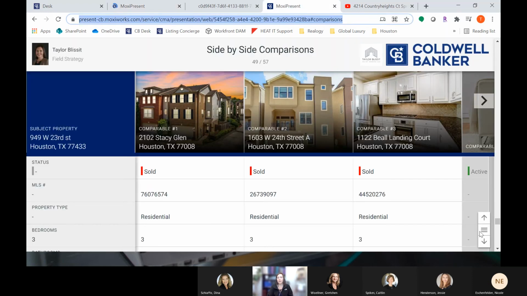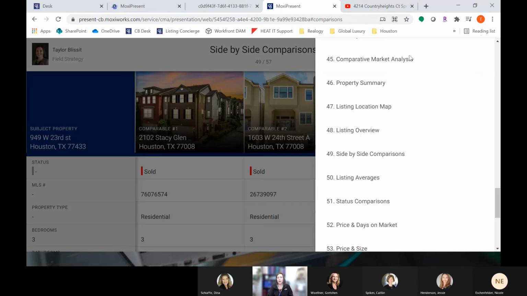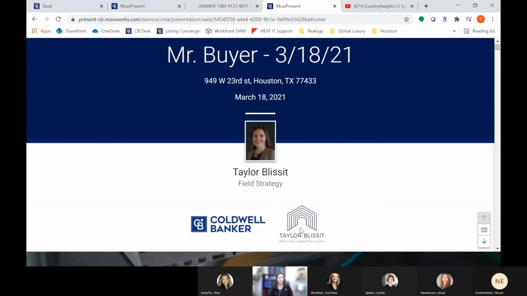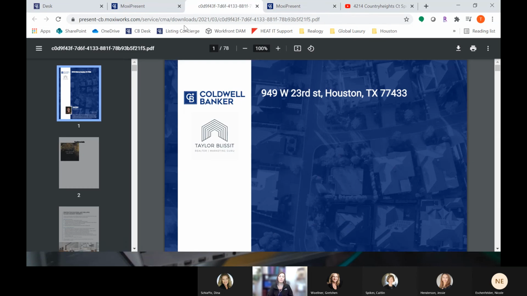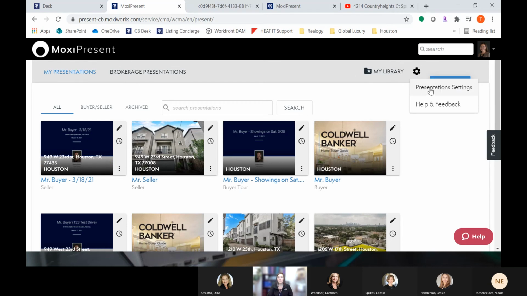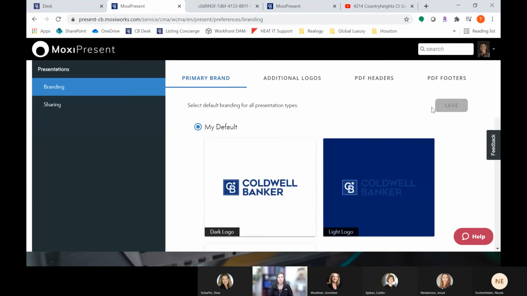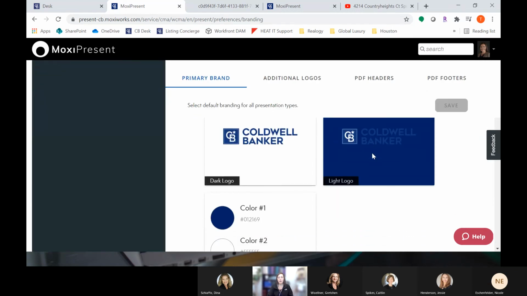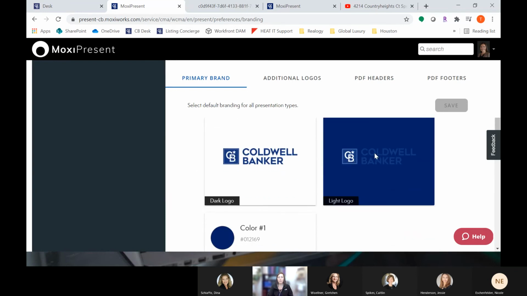On my presentation, I have my logo at the very front. This is a new feature. You can do that when you are on your home page of Moxi. Whenever we click the Create New button, right next to Create New is this little gears icon, and there's something called Presentation Settings. You can click that, and you can see what the default settings are that the brand has set for you.